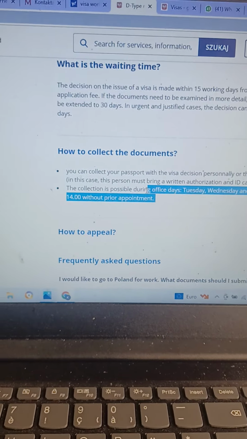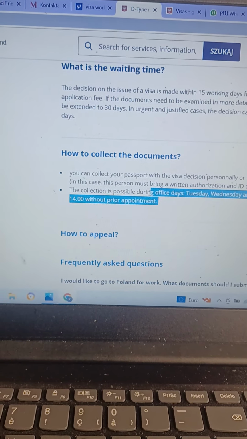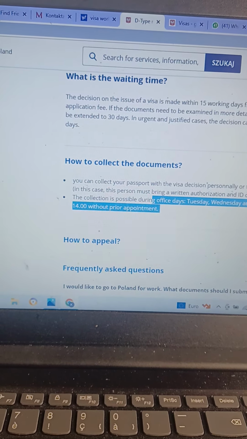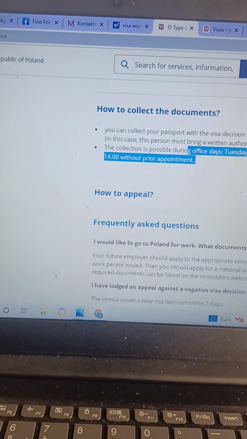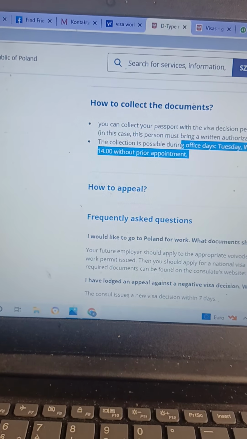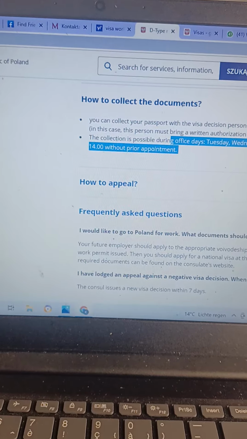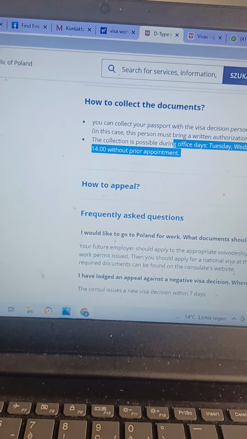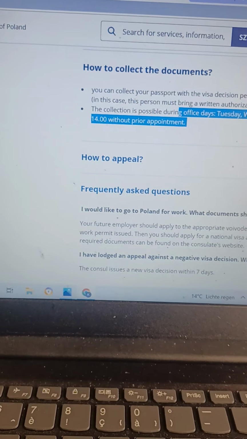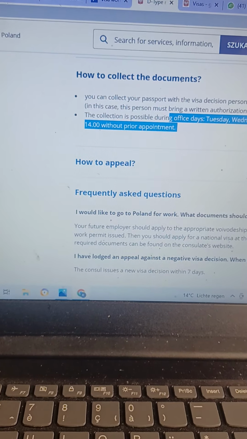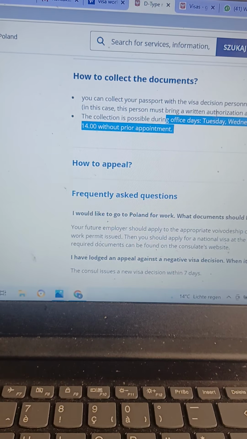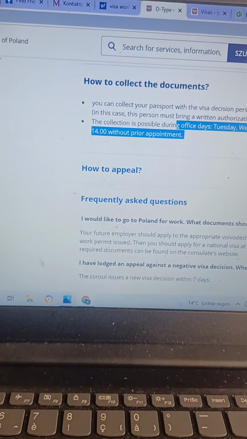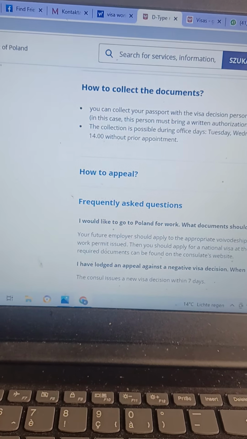So it means, to you guys, for example, Poland people, if we apply at once, we can find someone to go and pick it up. You don't need to go back and pick the visa. For example, assume we apply 5, we can send one person and we give him the necessary requirements like our IDs, an authorized letter, or passport, and someone can go and pick up our passports.